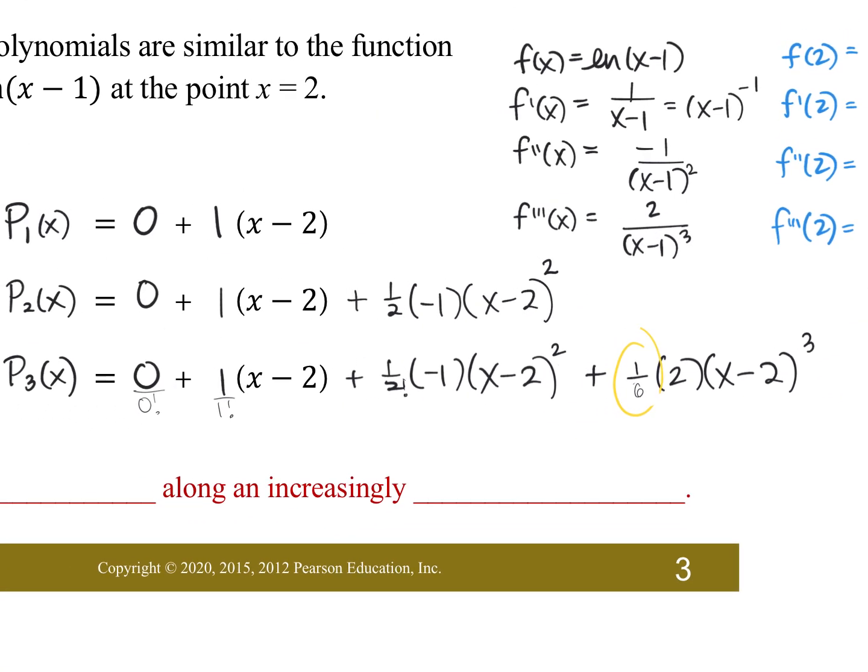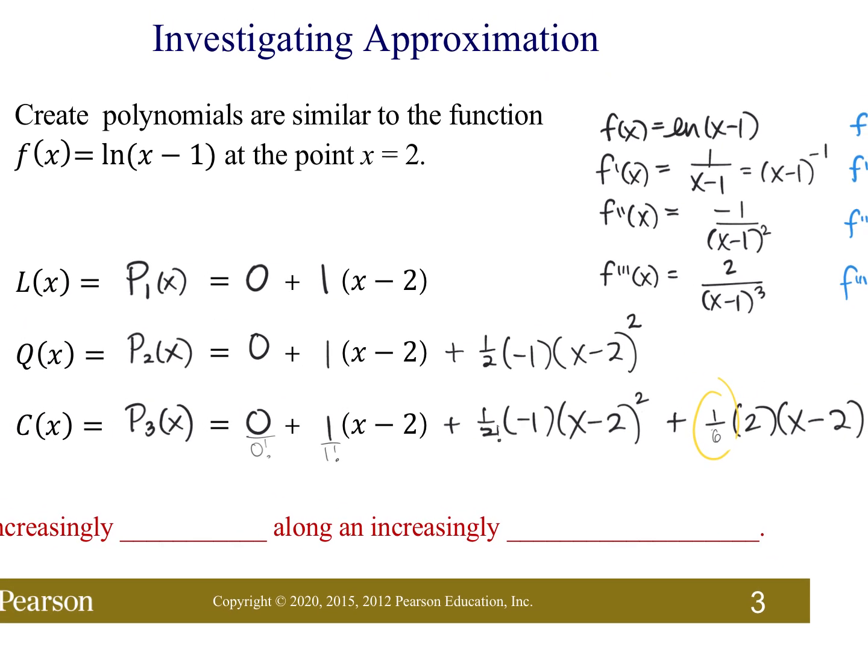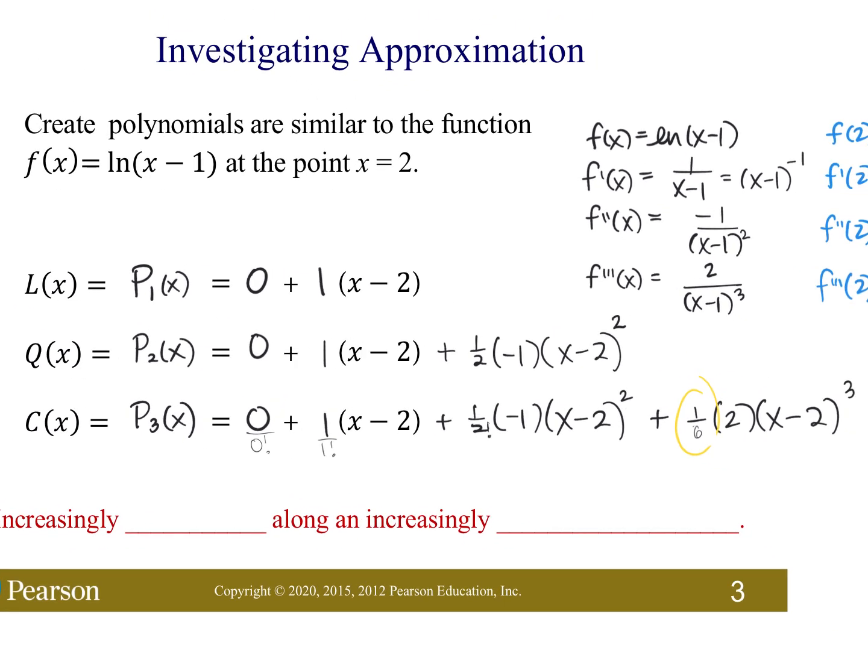Okay, so this would be called your polynomial of order 3, or you could call it a cubic approximation, which is centered at 2, and we're getting increasingly more accurate. Remember, a linearization has a common point with a common what? Slope, right. Linearization: common point, common slope. Quadratic: common point, common slope, common concavity. The cubic: common point, common slope, common concavity, common, do you remember what we call the triple one? Jerk. Okay, common jerk.